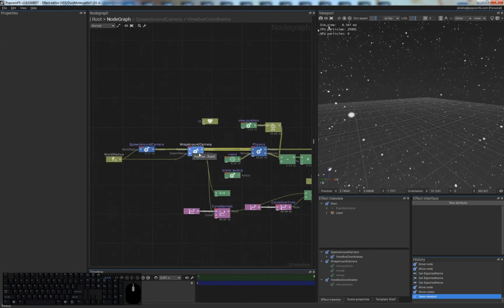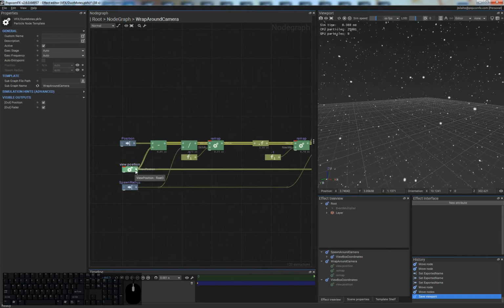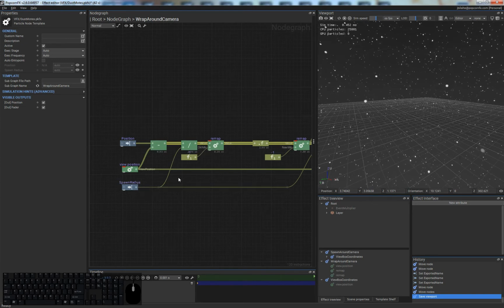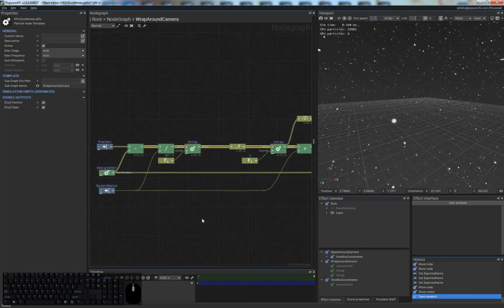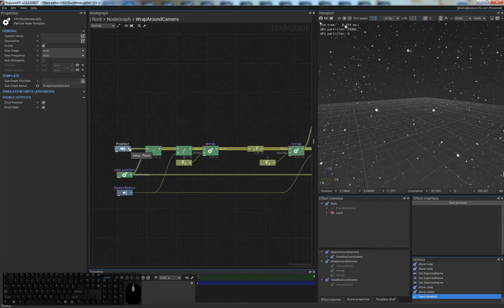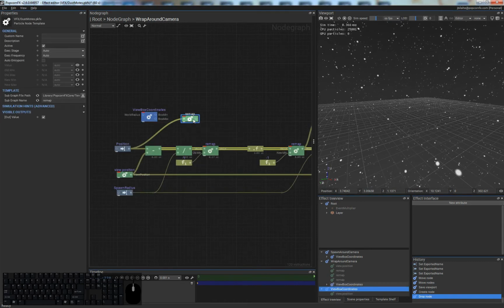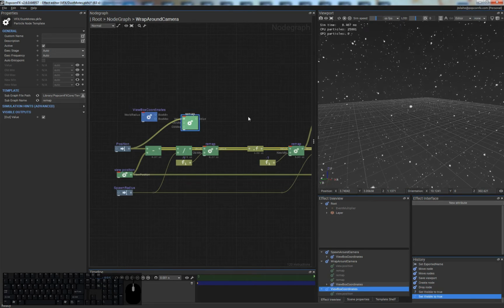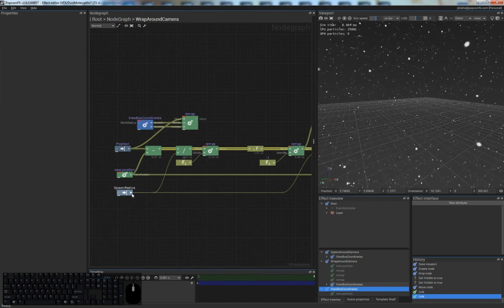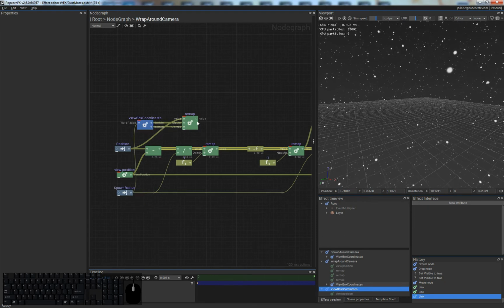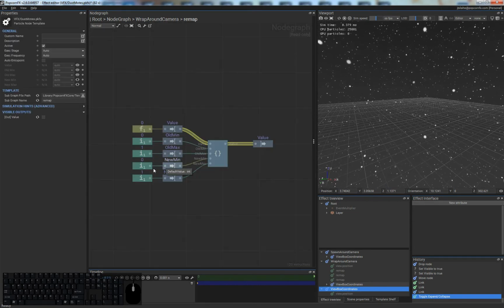Anyway, if I go back into my wraparound camera now, instead of doing all those computations that assume that the box is centered on the view position, that it has side width and depth, height and depth of world radius or twice world radius, we can actually use a single remap node instead. And now that we have that view box coordinates node, we will just expose the old min, old max, and wire in box min and box max. So this will convert the coordinate that was in the box min, box max range into 0, 1, because the default values of new min and new max are 0 and 1.